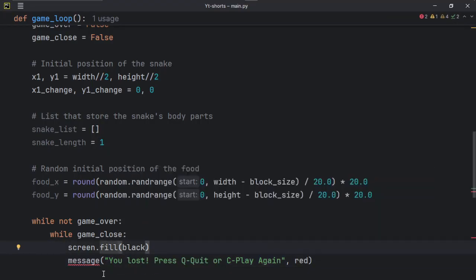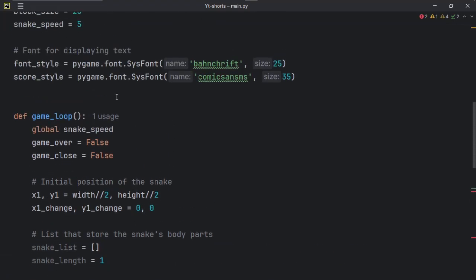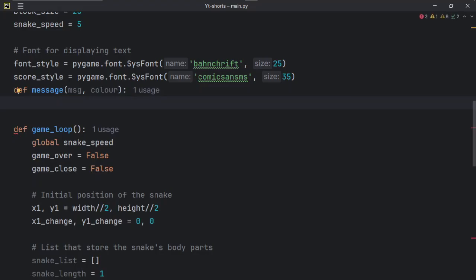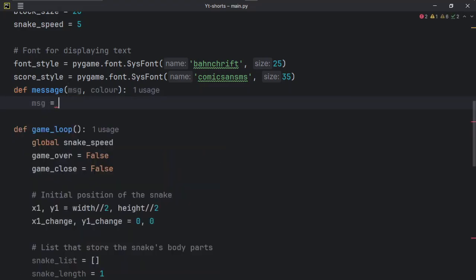So where is this message function coming from? We are yet to define that function, so I'll just go ahead and define it above this game loop. I will call it def message right here, and we are taking two parameters, which are the message itself and the color of the message, right? So what we want to do here is have the message be equal to font style dot render.